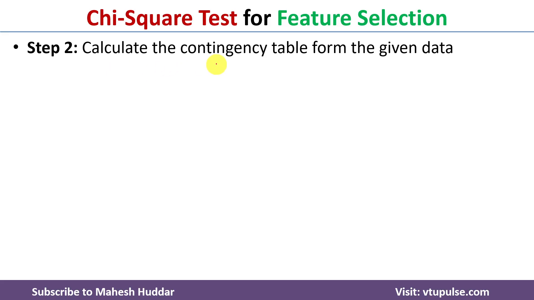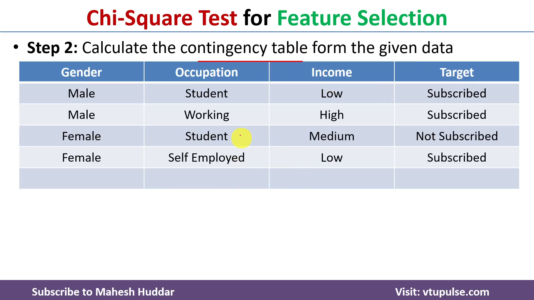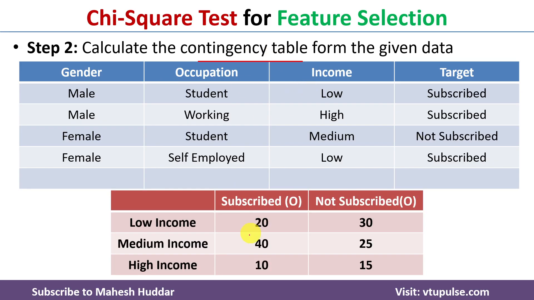In the second step of the chi-square test, we need to calculate the contingency table from the given data. This is the data given to us — just an example; this is not the complete dataset. From this dataset, we need to create the contingency table for each of the variables. This is how the contingency table for the income variable looks. The target has two possibilities: subscribed and not subscribed, so I have taken two columns. If there are other possibilities in the target, we would need additional columns.